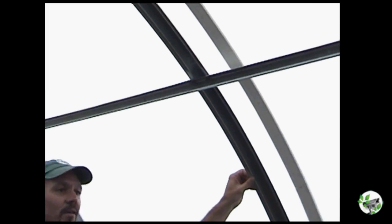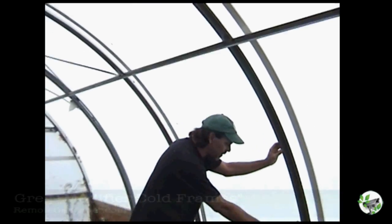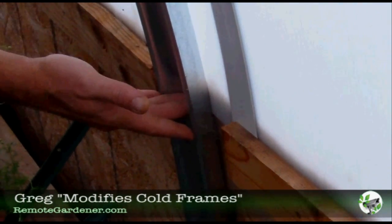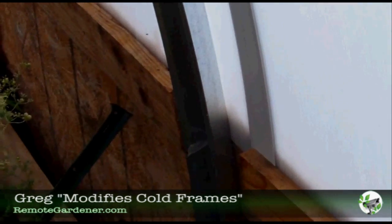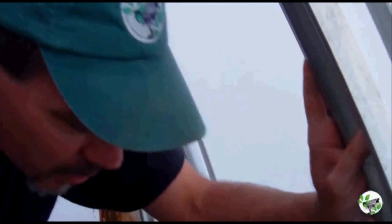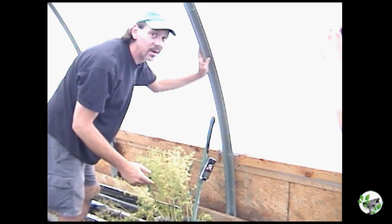We adapted the frame — it's usually only supposed to be eight and a half feet high, but we've pushed it to almost twelve feet high in the middle. From here down it's supposed to be buried into the ground, but instead we built pillars to bring it up out of the ground, bolted lumber to them, and then bolted our frame directly to the lumber. That bought us height, saved us money, and was a lot easier than worrying about not being able to move it in the future if we wanted to.